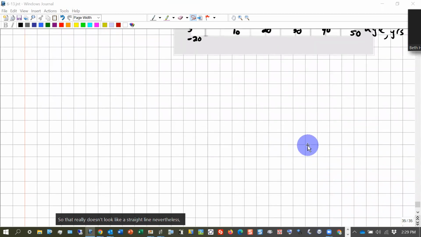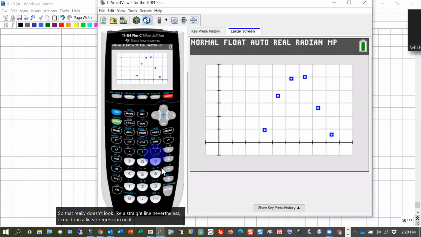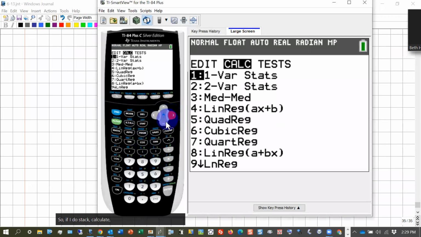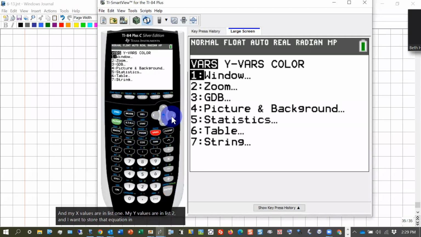Nevertheless, I could run a linear regression on it. So if I do stat, calculate a linear regression, choice 4, and my X values are in list 1, my Y values are in list 2, and I want to store that equation in, say, Y sub 1.